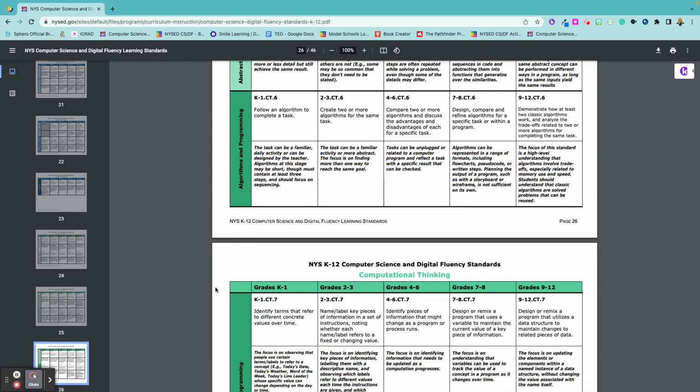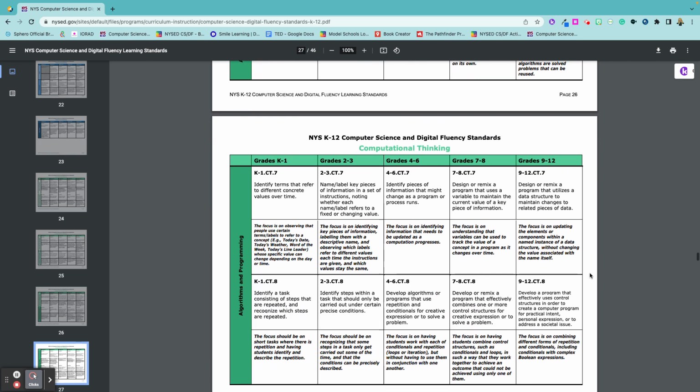And then we'll move into algorithms and programming. And really, this is a step by step procedure. We do this a lot as we teach anything in our PE classes. We're thinking about what we're going to do to be successful. So, you're going to teach your students how to hit a baseball, how to walk around or run around the baseball diamond, where to hold the glove, and the different steps that you would do to throw a ball. So, all of those kind of things can be algorithms. It's a step by step process. This can be done by having students break down things that they do. Maybe they can create how-to videos of the sports that they like.